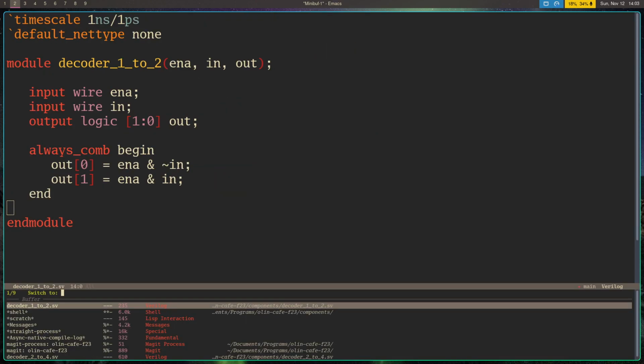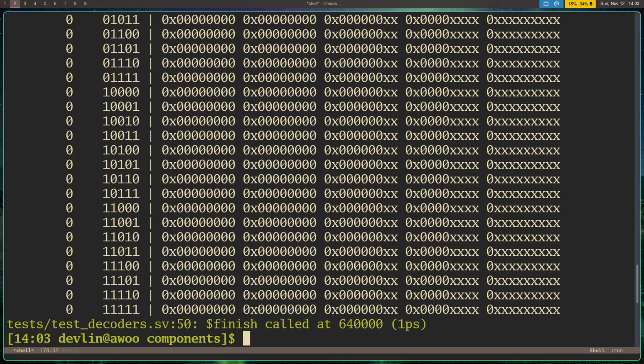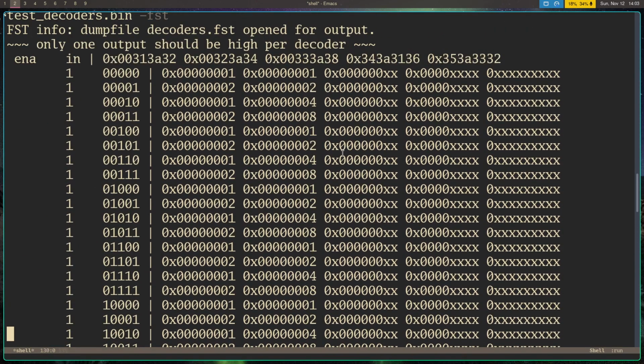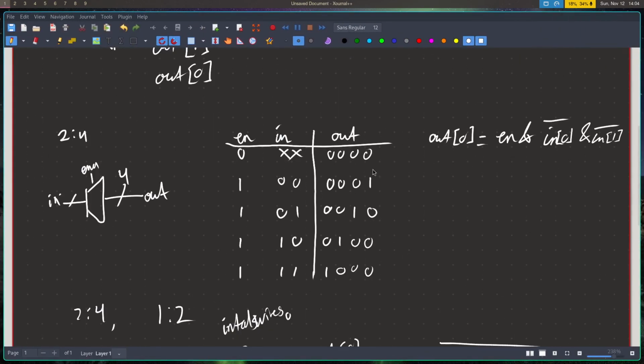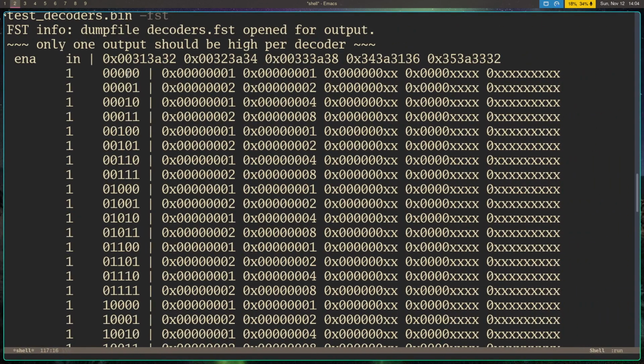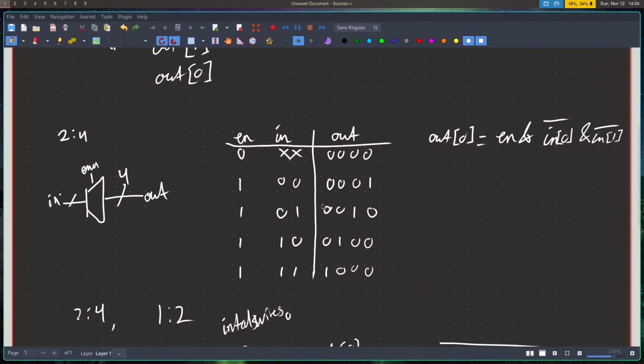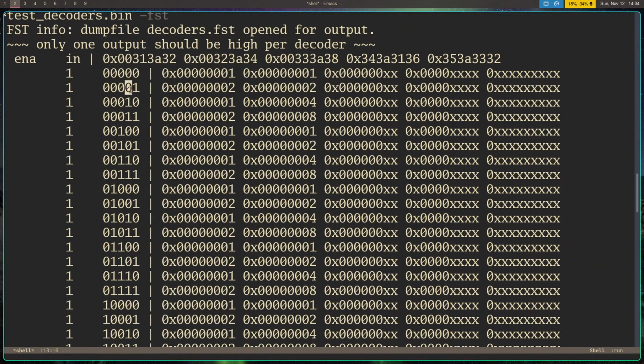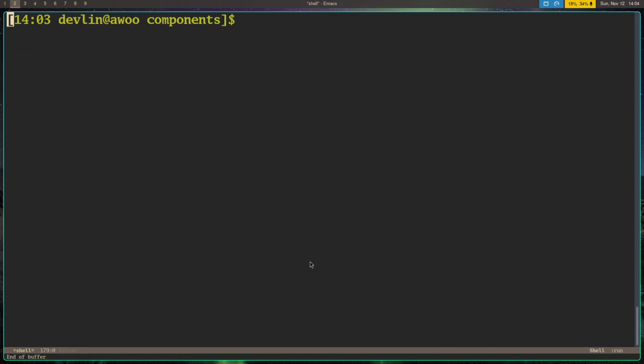And there we go. If we go to our happy little shell and run make test decoders, we can now see the outputs. We're looking at these 2 bits, and the outputs in binary, if it's following this truth table, should go 1 2 4 8 1 2 4 8. This output should be 1, and you can see it's 1. Then 0 1 2 1 0 4 1 1 8, and look at that, it is working.